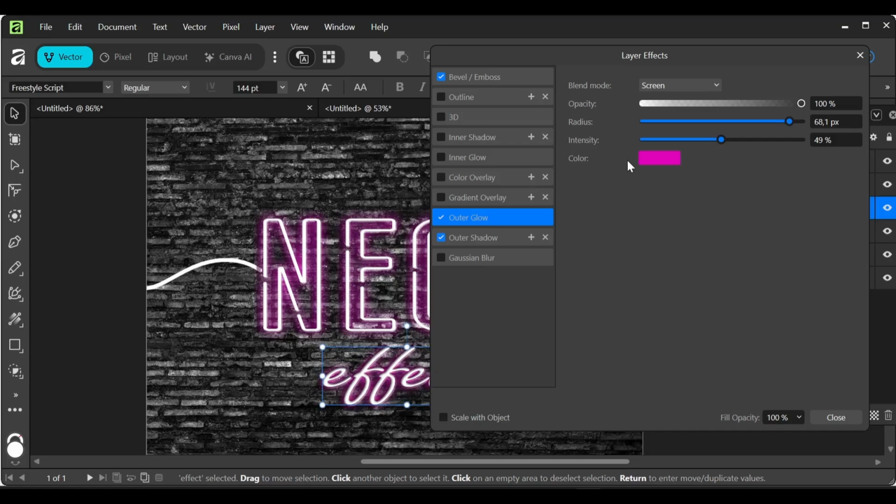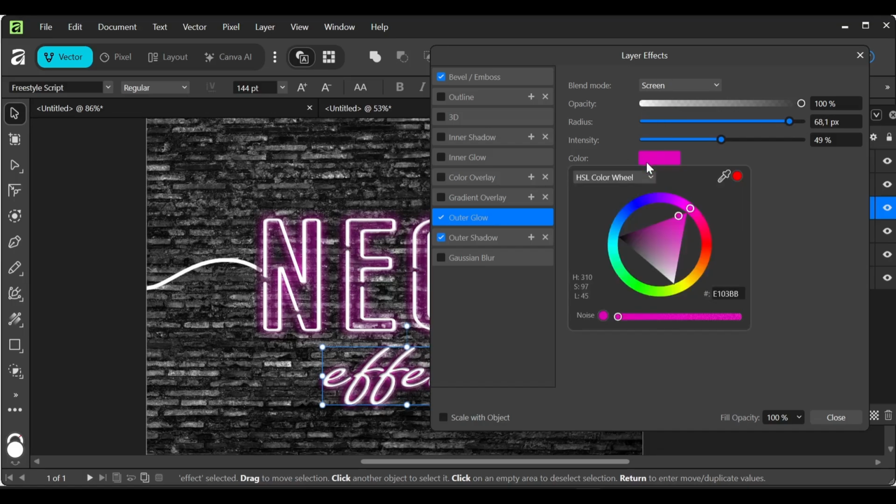For the color here, I chose a light blue. You can type it directly if you want, 0303CFE1. So that's the color I chose before.